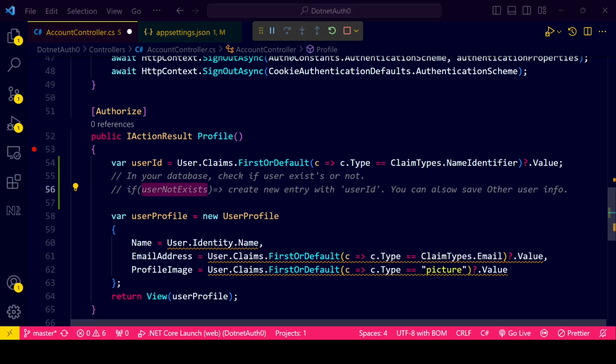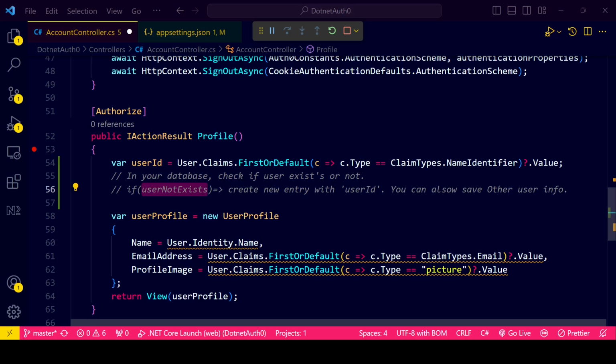If it does not exist, you will create a new entry in your database and you will save this user ID corresponding to that entry. In that row, you also can save some other information like user email, user nickname, user name, something like this. You can also save all these info on that row.